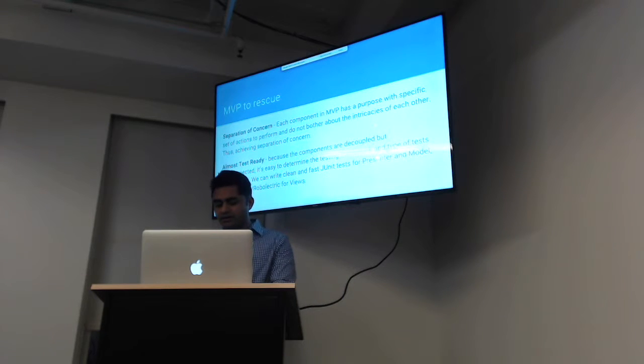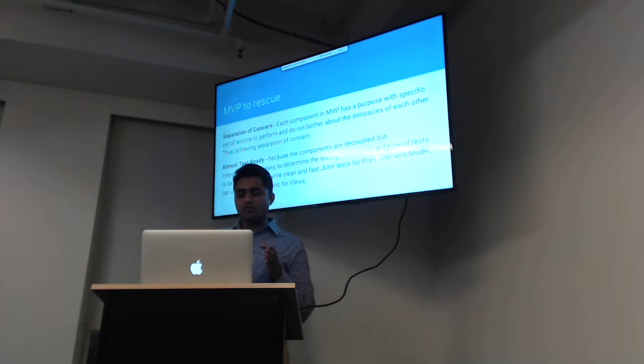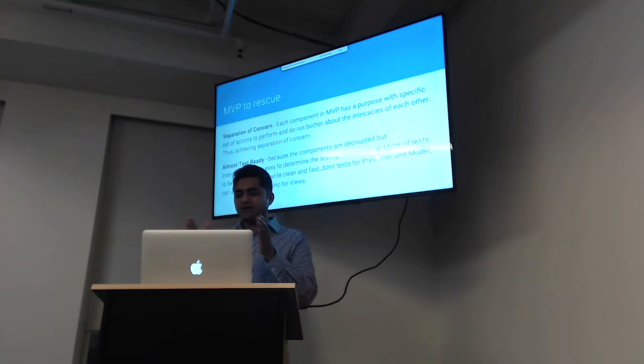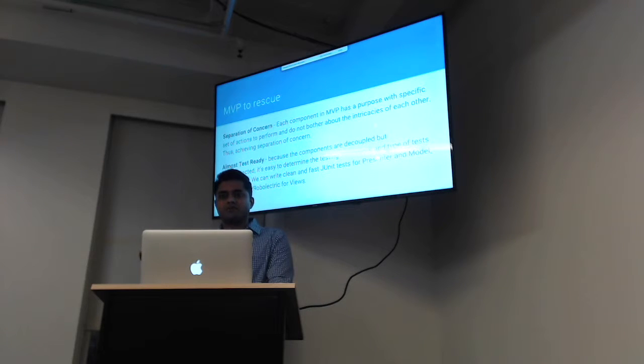The other advantage that we'll be discussing is separation of concern. Because MVP has all these interconnected components with a specific set of actions to perform, they do not bother about the code intricacies of each other. The view does not need to know the implementation details of the presenter. And even the presenter doesn't need to know if the model is a database or an API server. So they are separated from each other. Thus with this we achieve separation of concern.